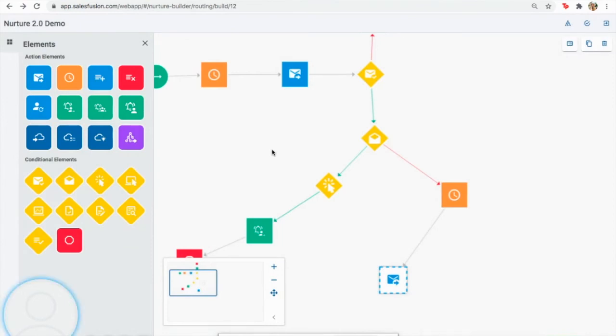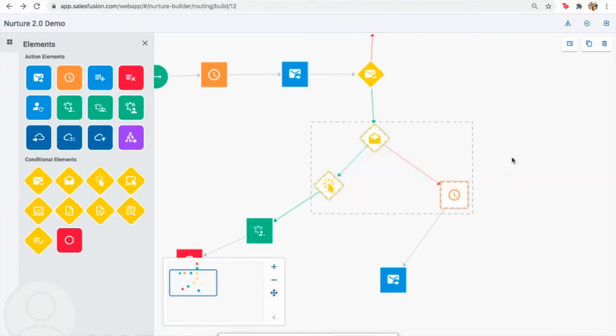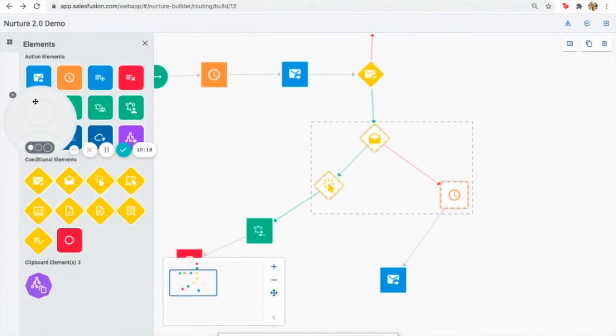Okay, the other cool thing you can do is you can actually copy elements. So you can duplicate these if you want. And this is kind of the way you want everything to go. You just hit copy and it saves it as a clipboard element, which is kind of cool.